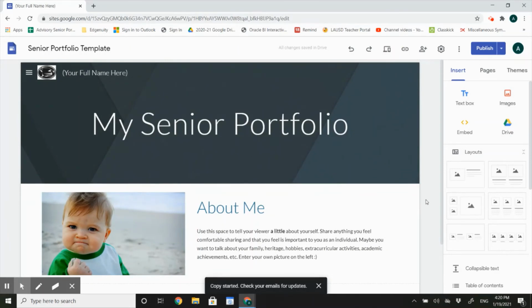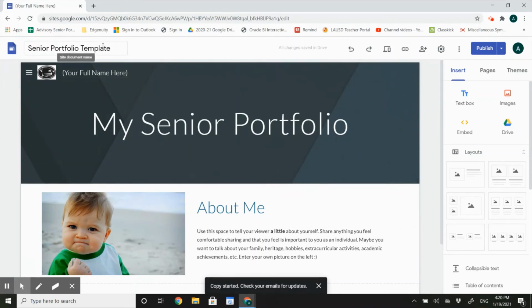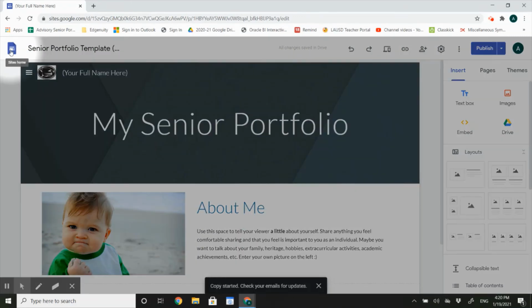Now that we've duplicated this site, you need to go and access your senior portfolio site. Again, we are not editing the template. To find your site, click on the Sites home button in the upper left corner.